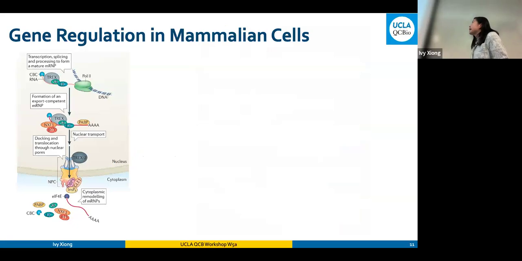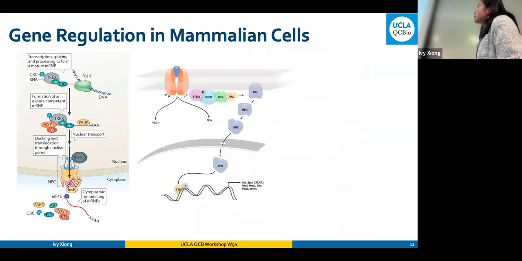And of course, today, the regulation of gene expression in mammalian cells is much more complicated than in bacteria. We have a lot of different complexes. So proteins have to come together to activate transcription. And then mRNA has to get into the cytosol, which is a rather complicated process. Along the way, there are splicing, there are modifications, you have to trim your poly A tails, etc.